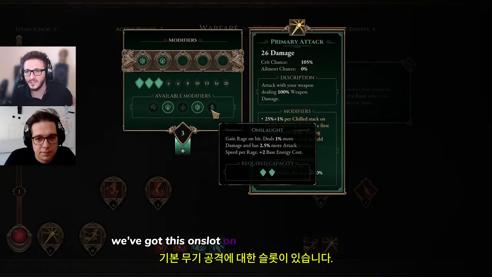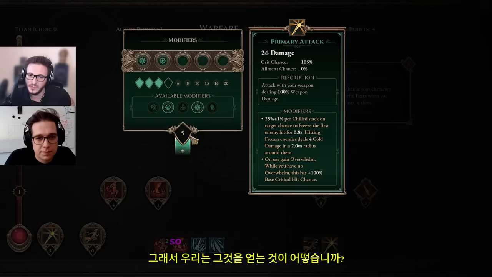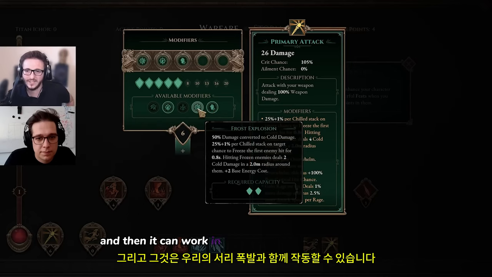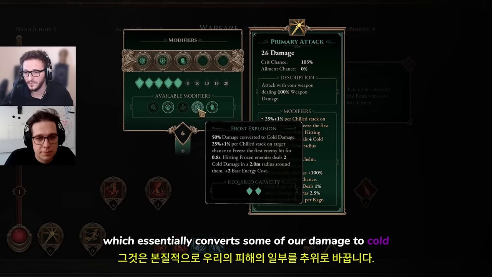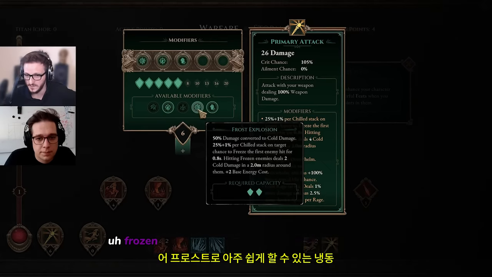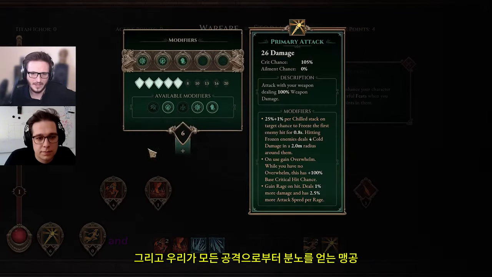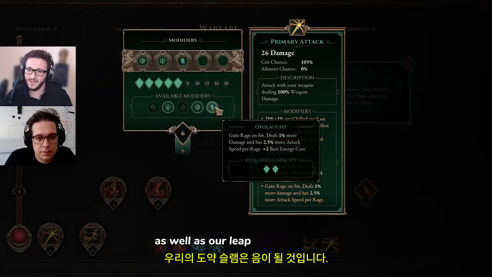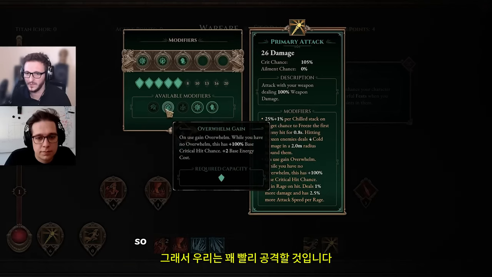We've got this Onslaught on the primary weapon attack, and I have some more points available over there, so why don't we just get that, put it on, and then it can work in tandem with our Frost Explosion, which essentially converts some of our damage to cold, and then causes some explosions when enemies get frozen, which we can very easily do with our Frost Nova as well, Ice Nova, sorry. And the Onslaught, as we gain rage from every attack, as well as our Leap Slam, will be increasing our attack speed, so we're going to be attacking pretty quickly.